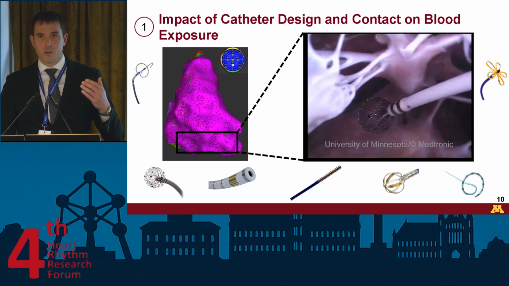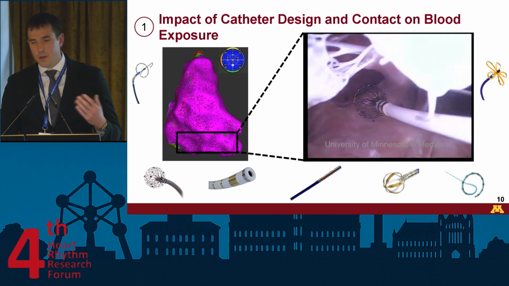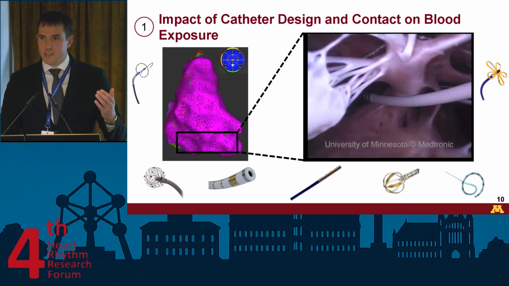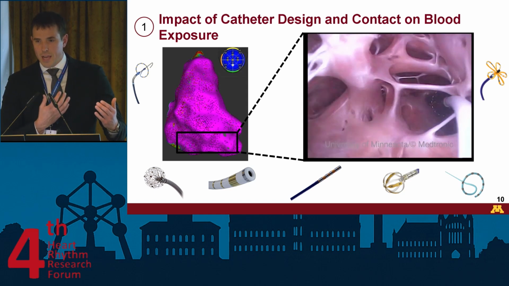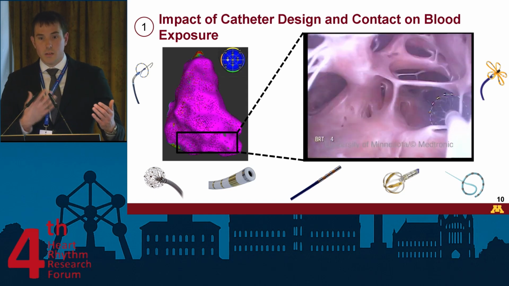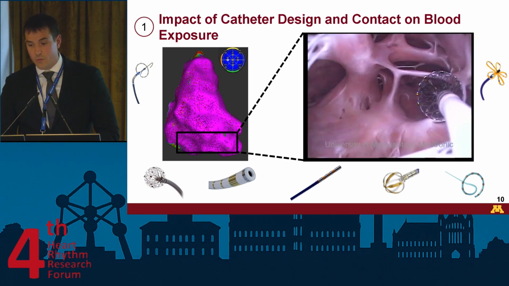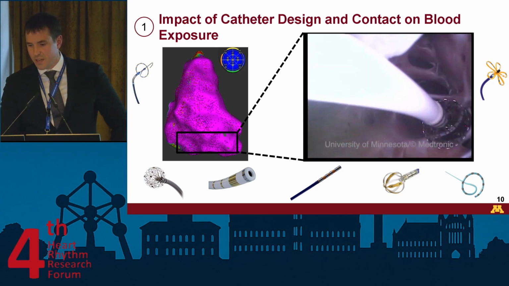So whether your catheter is in full contact, I know they have force sensing and impedance measurements, but even if you're in contact to a certain extent, the other half of your catheter is still, the electric field is still being shunted into the blood, causing some form of hemolysis. So it's important to understand this.